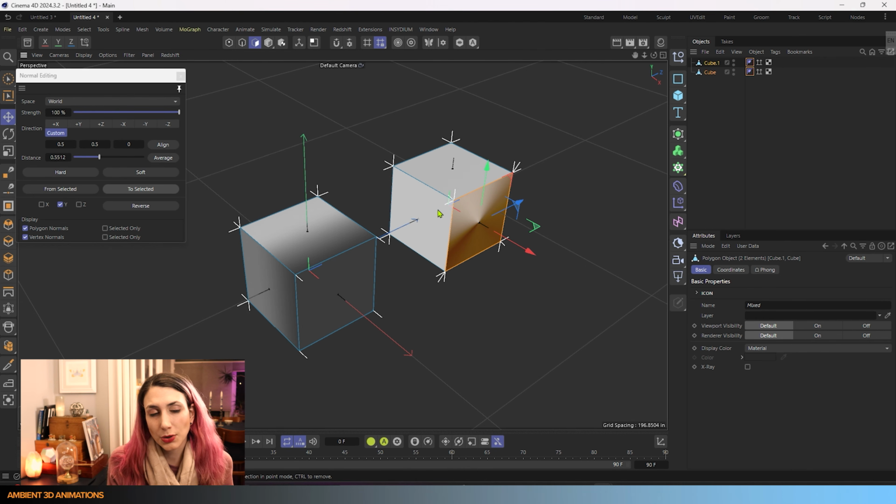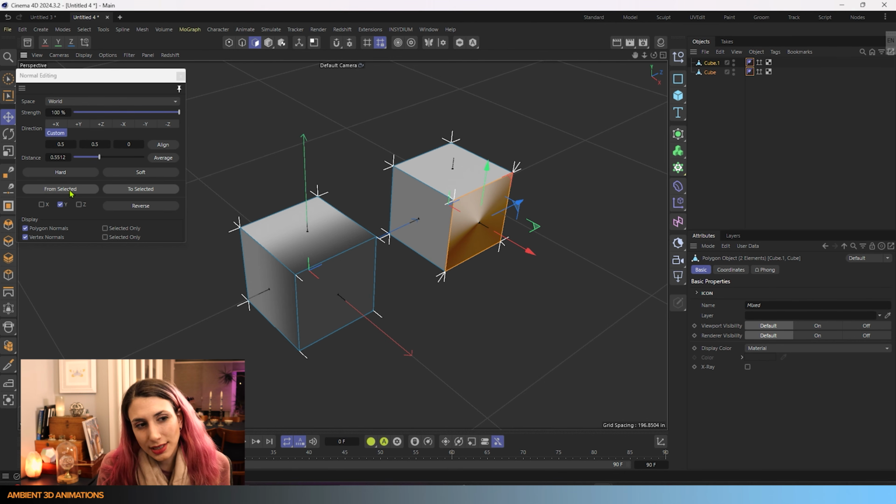I think the most important settings to really understand is the hard and soft options, and to understand that the direction these normals are facing affects the shading relative to your light source within your scene.